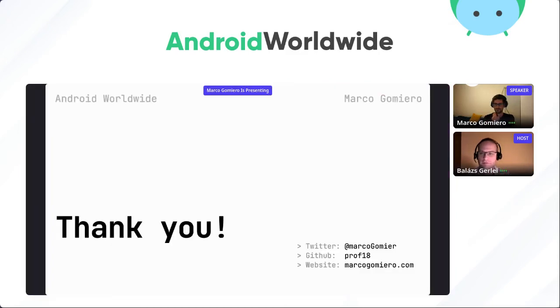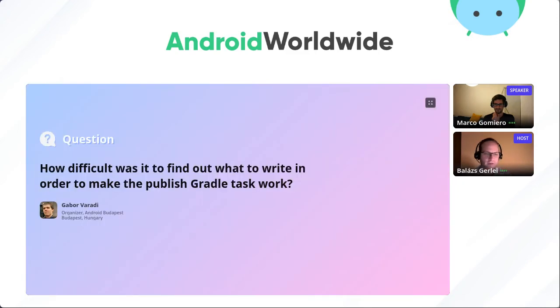Okay. Next question. How difficult was it to find out what to write in order to make the publish Gradle task work? It was a bit difficult, because at the beginning I didn't have too much experience with Gradle.